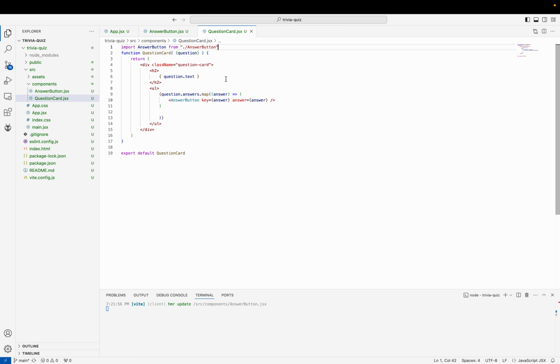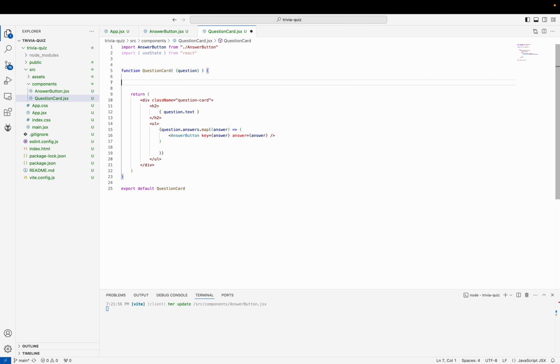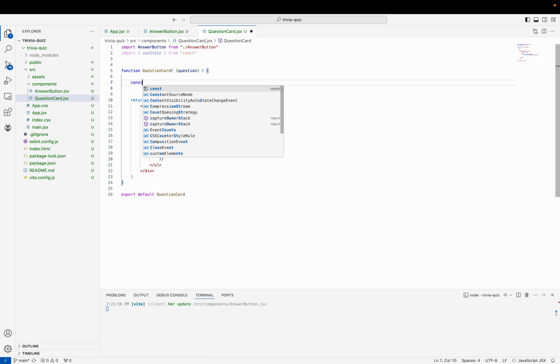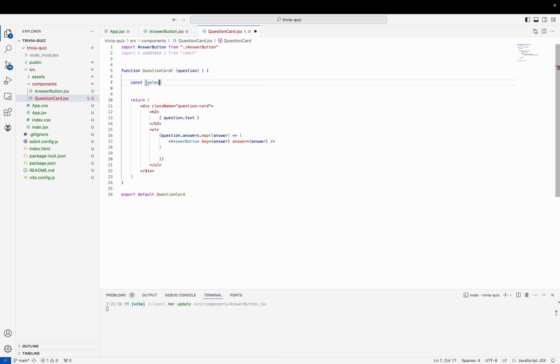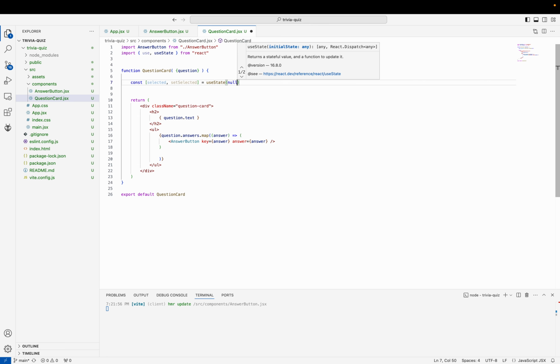Now, let's go over into question card and actually use the state variable. Firstly, we have to import useState from React. And let's create our constant variables. Right, we have our two variables, and now let's create a function that actually handles this.